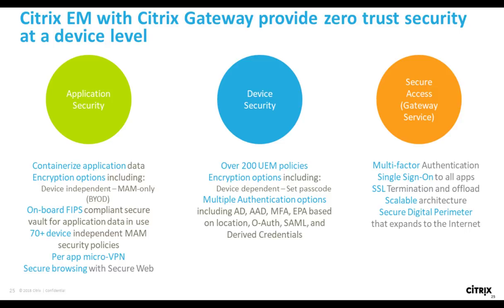containerize the application data with our per app VPN, meaning that if a user is using their own personal devices, and by default or by mistake they have some applications which are probably rogue, it's not going to intercept any of your official applications or the data that is flowing, the confidential data that is within your corporate applications. And obviously, you can have various encryption options. We have onboard FIPS to make sure that the devices that your users are using are compliant for that particular usage.